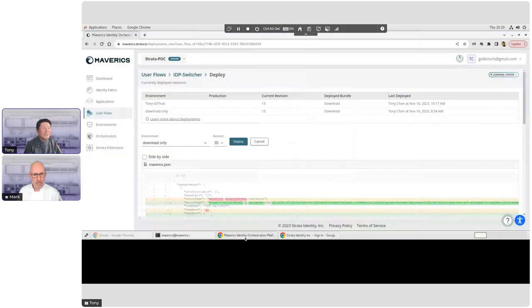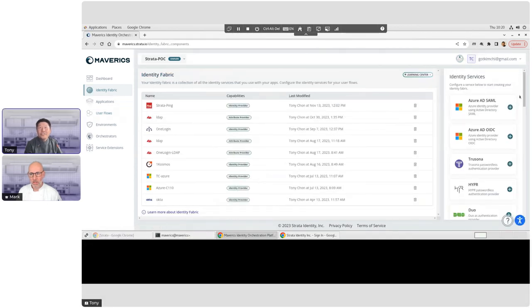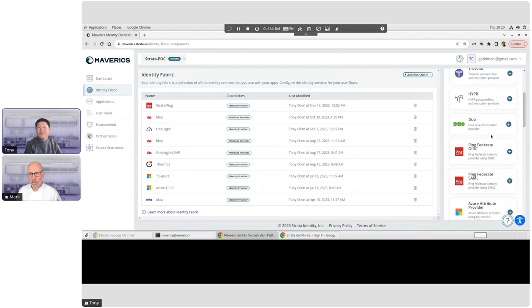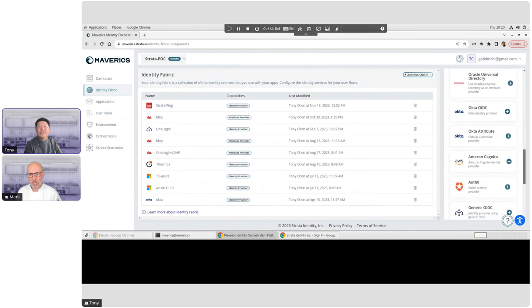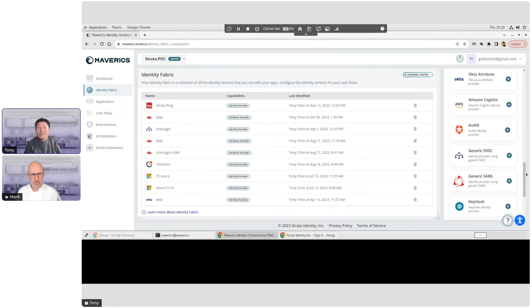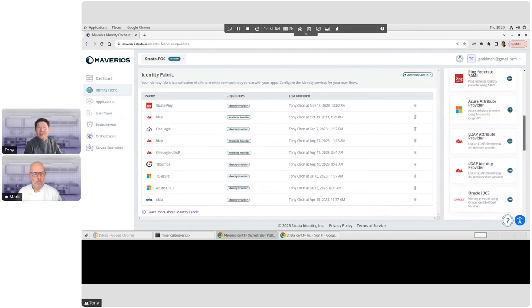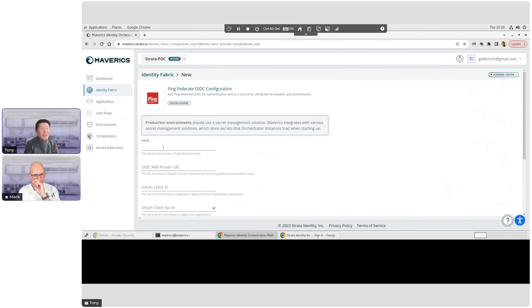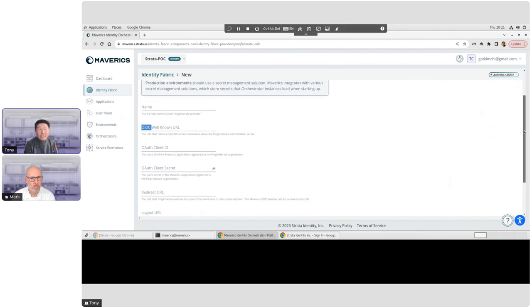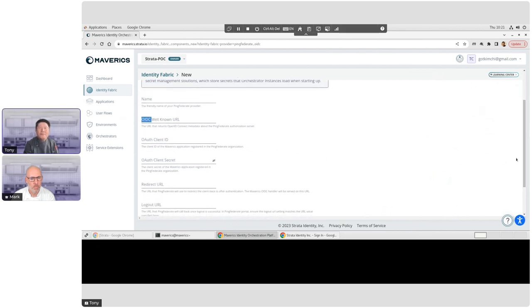Oh, absolutely. Let's actually go back to my interface here. So on the left here, you see the identity fabric. You should see that we already have native connectors for PingFederate. If you don't have it, you can also use our generic connector as well, where there's a generic OIDC or SAML. So absolutely. And we make it extremely simple. All you have to do is just select the PingFederate that you want to integrate with. And then within the Ping platform, you're going to get what's called a well-known URL, your OAuth ID and secret, and basically copy and pasting a few things from your Ping instance, and you have the integration going. So it's really simple to get it working with, whether it's PingFederate or PingOne.